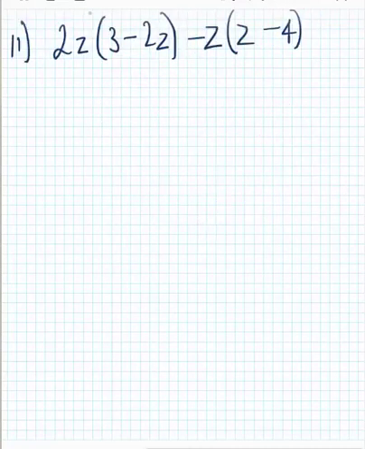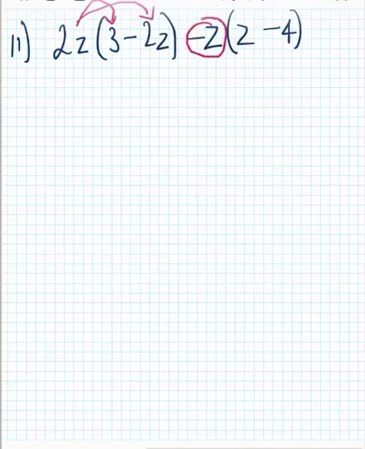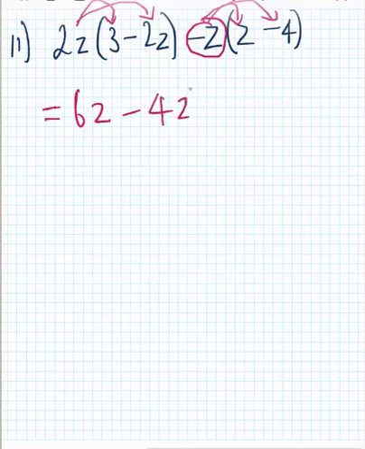Our next question is sort of a challenge question, but it's actually not too challenging. The only tricky thing is that's a negative Z, so we're working with negatives. So we've got 2Z times 3. I'm going to do this one mentally. You can use working out by putting it in brackets, but I'll just do this one mentally. 2Z times 3 is just 6Z minus, it'll be a negative, 2Z times 2Z is 4Z squared.